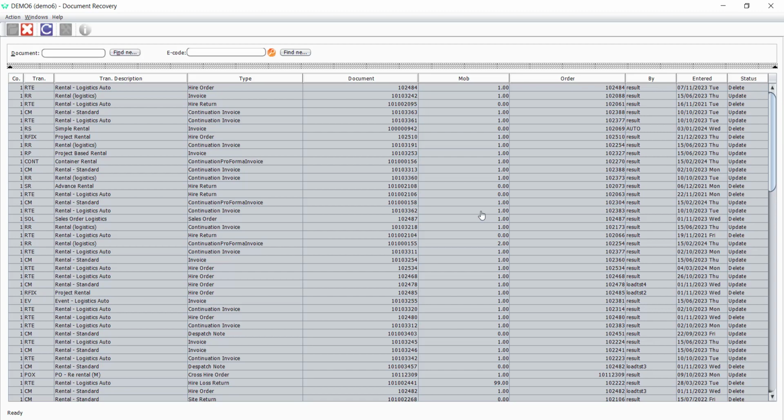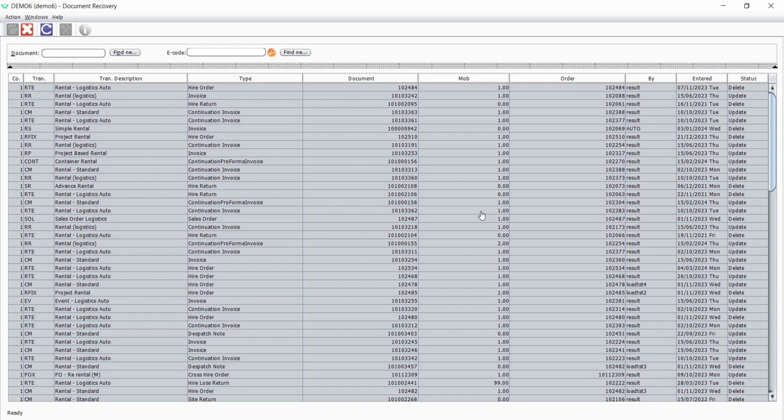So as I mentioned, there's two statuses. There's an update and a delete. So let's say you've created a contract, you've got halfway through creating it, you've saved it, gone to lunch, come back, opened it up, added another couple of lines, and then it's fallen into recovery. You would then be able to come back into here, update it back to the last rollback save point, and carry on processing.